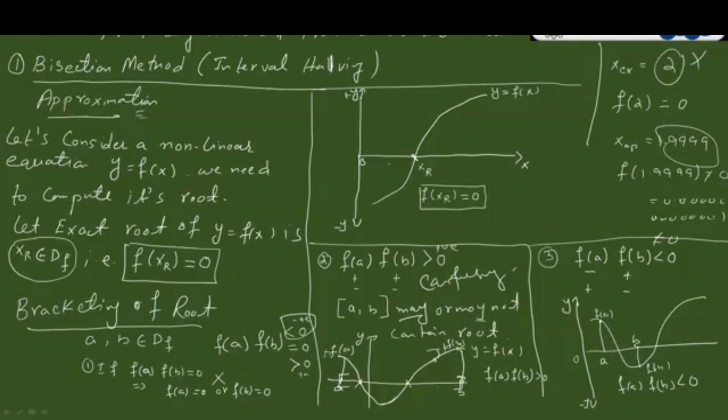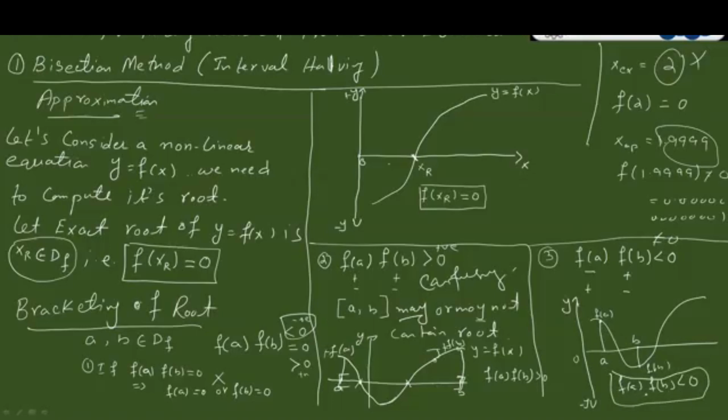So it does not matter which is positive, which is negative. One has to be positive, other has to be negative. So this is less than 0. But what is happening now? We can clearly see if this condition holds, then we have one conclusion, which is very helpful for us.